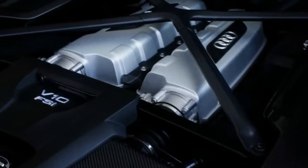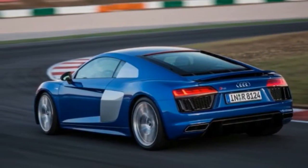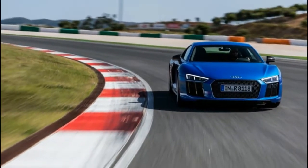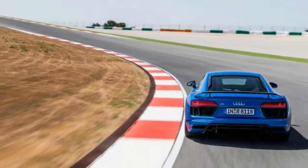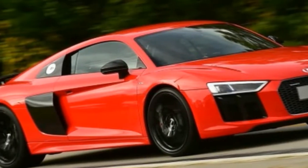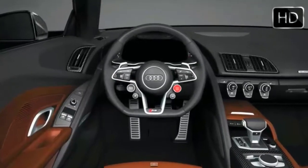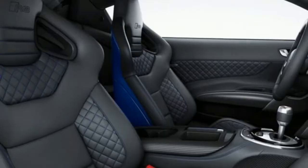The 2017 R8, which goes on sale in the United States next spring, takes a similar approach. Engineering teams working in tandem developed it alongside the R8 LMS race car that made its debut in May with a victory at the Nürburgring 24 Hours. The road car and the race car share 50% of their parts, giving customer cars a basis in some pretty advanced engineering. The second-generation R8 is built on the Modular Sports Car System, MSS, aluminum space frame that also underpins the Huracan from corporate partner Lamborghini.